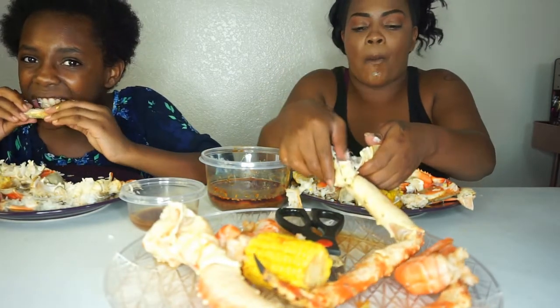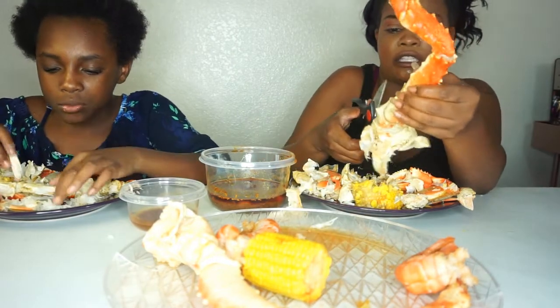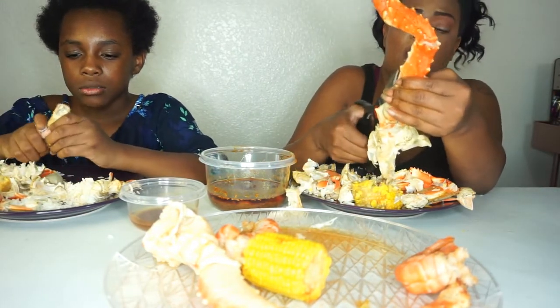So I have these oven ones. Hopefully they work. We were like, let's see if they would work, because I was trying to eat these crab legs today.